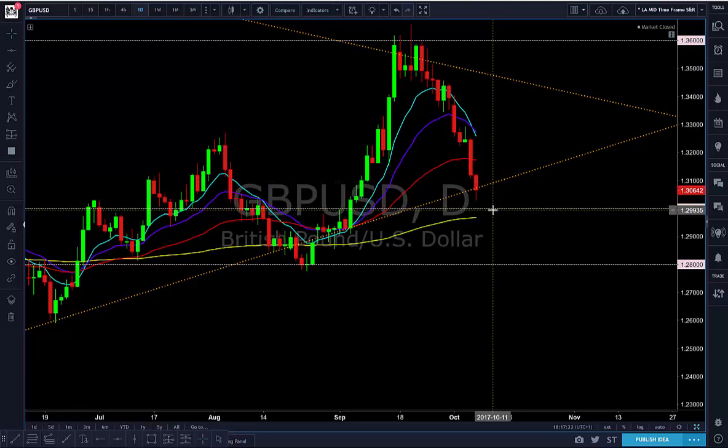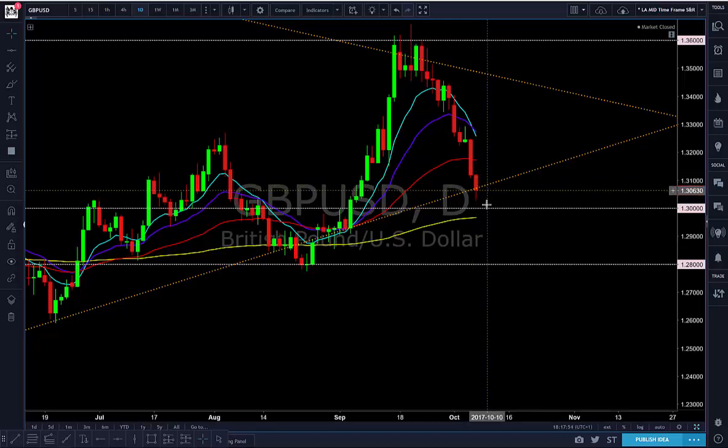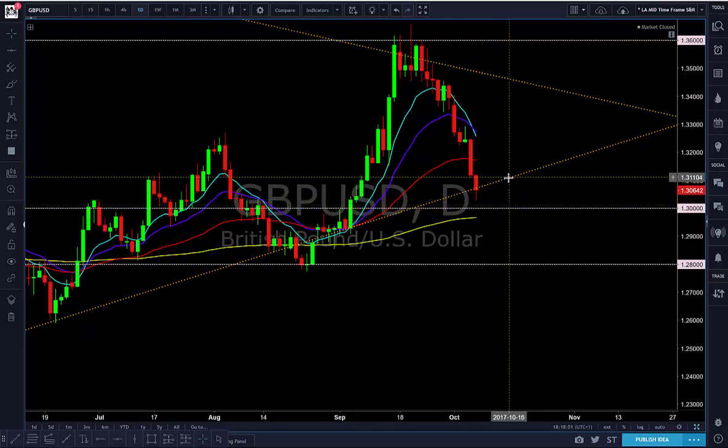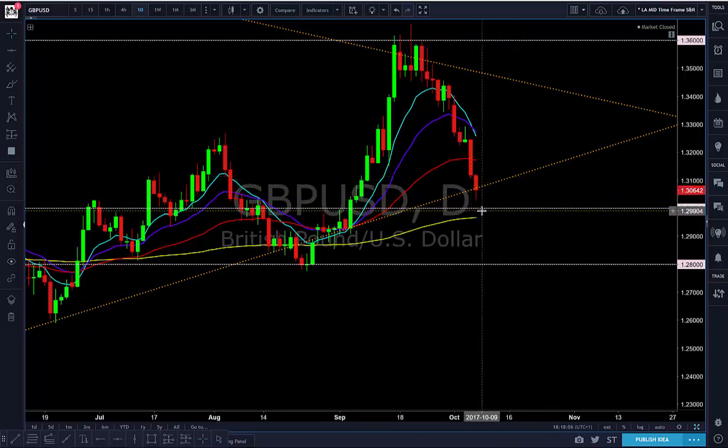I'm going to stick my neck out and say that I do think that 1.3 needs to be tested. It's not a given, but it's so near to it that it seems rather illogical that those in the market who are capable of making markets move, generally close by in terms of their preferred direction, wouldn't take advantage of this, seeing as we're quite near. There's possibly going to be a lot of orders at this point, which will either be deciding that the market will turn from here and then go through a separate kind of process, which I'll talk you through in a sec, or if this is going to be broken.